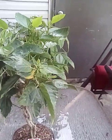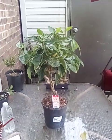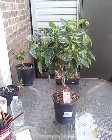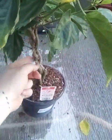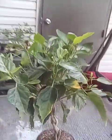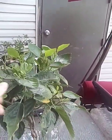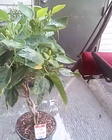I got a pot. I'm kind of breaking some rules here, because the way I want this tree to look versus how it should look in a bonsai pot, I want it to kind of look like a garden tree in a way, because of the braid. So I was thinking, we could give it that look. Why not? Sure, I'll be breaking a few bonsai rules, but sometimes being an artist in your own right means you gotta break a few rules in order to make something look great. So this is what I'm going to be doing.